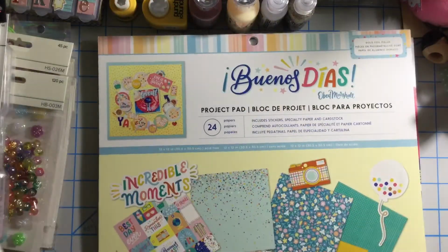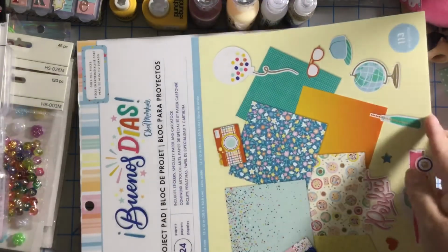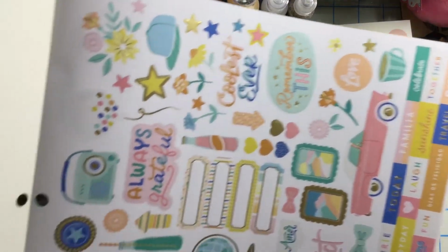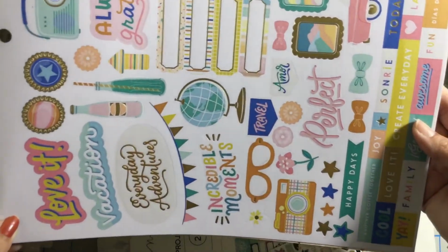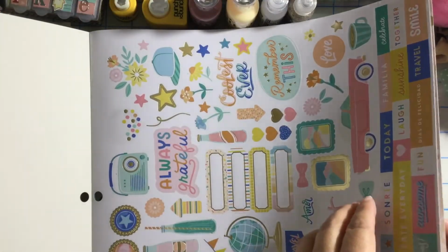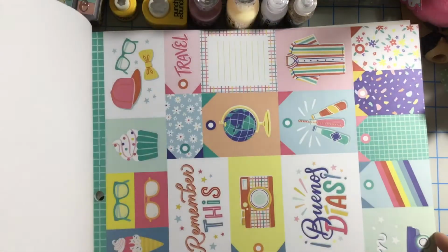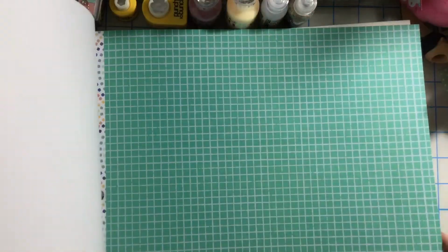And then we have the one from Buenos Dias. And Buenos Dias, of course, also has the stickers. Look at those beautiful stickers. And I think I'm gonna buy the digital ephemera so I can use it however I want from AC Digitals. I don't need the papers, but I do need the ephemera. So this is foil. Look at this paper, super beautiful.